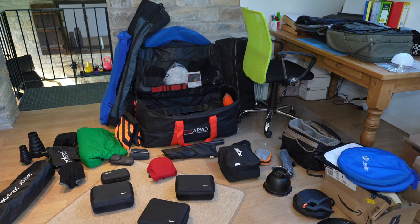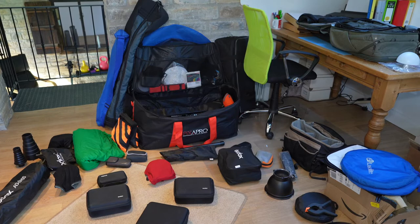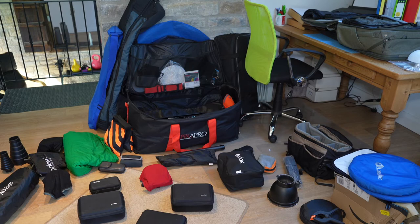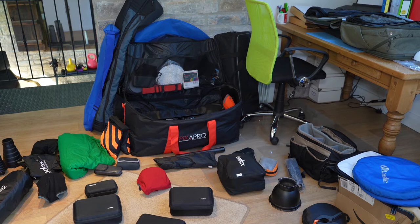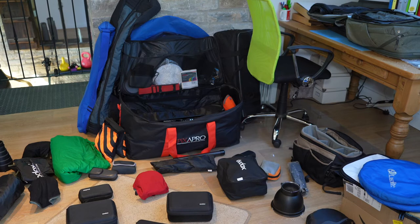I've got quite a few soft boxes. I can just about get it all in this huge great big bag I bought for the purpose. And of course I've got my faithful Peak Design backpack, which I use rather a lot — that's an incredibly useful piece of kit. I've said goodbye to my big stands and big background supports, and I'm just going for these collapsible ones. I think that'll probably be absolutely fine, and I'll just decant from this bag into a smaller bag when I need to go out on location.